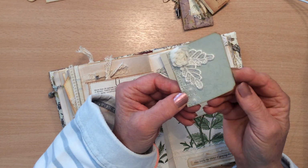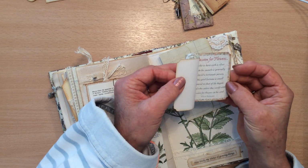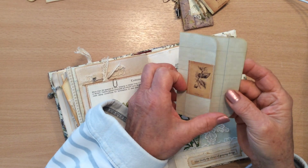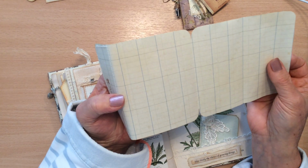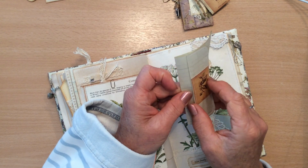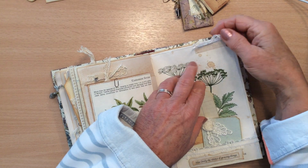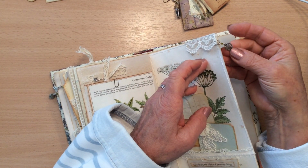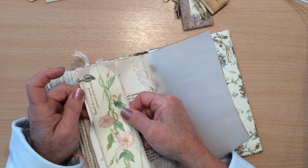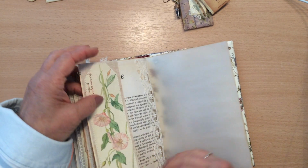So this is a tiny little booklet with some lace on the front and a little quote inside. And this is just some more ledger paper made into a little booklet, stitched around the outside, a little bit of stamping inside for interest. And as I say, lace at the top. There's the dangle there. Over the page we have another journaling card, but this time it's a flip up.